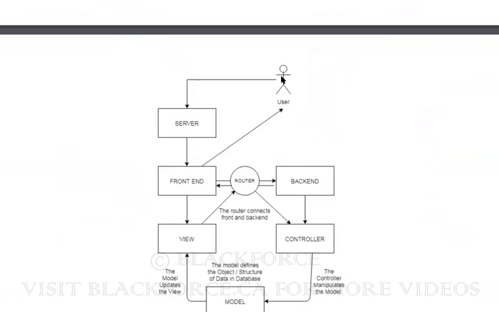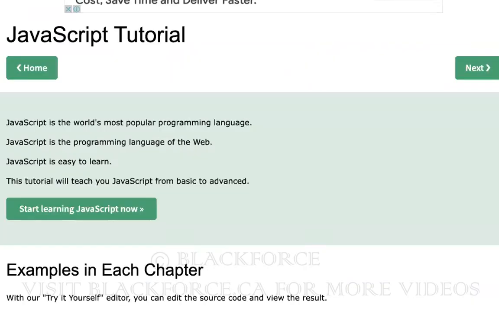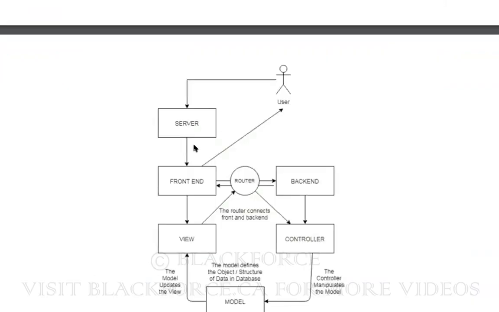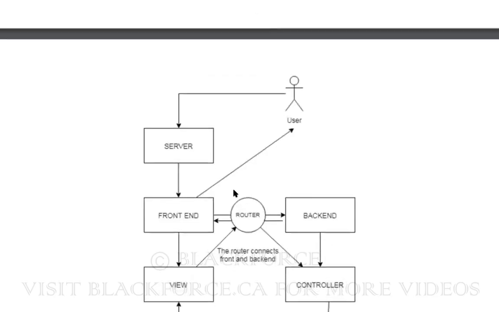So the user sends a request through the server. If I do www.w3schools.com, my browser sends a request to the server holding, we talked about this in the first class of HTML, the codes of this website. That's why you see server first, then it returns the front end, the view part of the application, to the user. Let me zoom this a little bit.